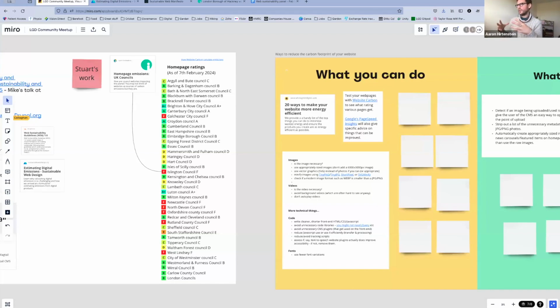We're going to start talking, just like you've gone into this, Stuart, about what you can do to improve or reduce the carbon footprint. Obviously, we're talking about homepage, but this is applicable to any page on your website. And with Drupal, you've got different content types and templates, so you're almost fixing them, I presume, at that level, depending on what you've got embedded on particular pages. Mike, for you, what are the key things to consider when you're looking to improve or reduce the carbon footprint?